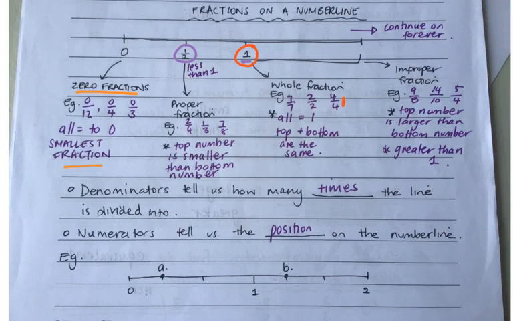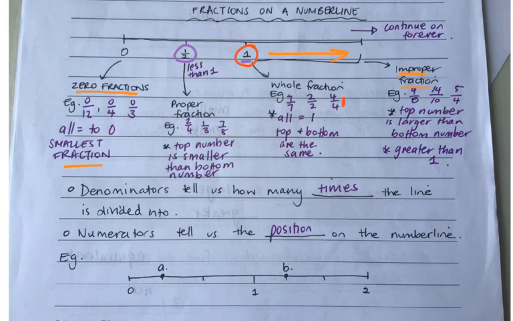As we go greater than 1, so anything bigger than 1 here, is called an improper fraction. So this is where the top number or the numerator is larger than the bottom number or denominator. So all of these numbers are bigger than 1. And examples of these are 9/8, 14/10, and 5/4. So all of those have a larger numerator than their denominators, and they're all larger than 1. And those all continue for the rest of the number line.